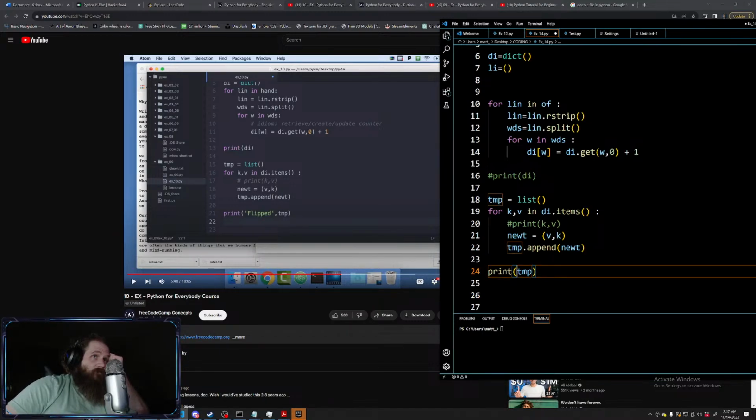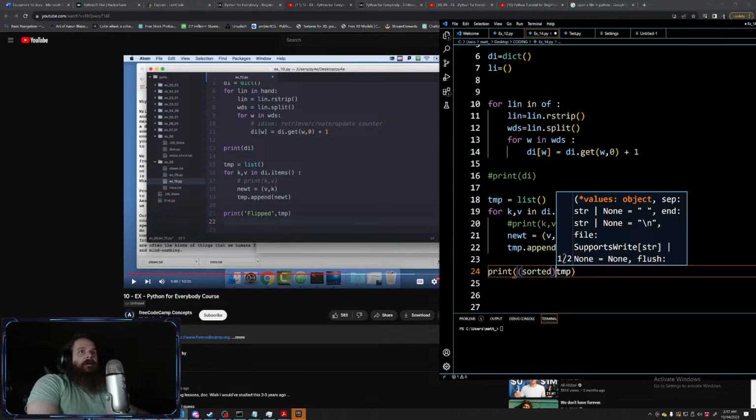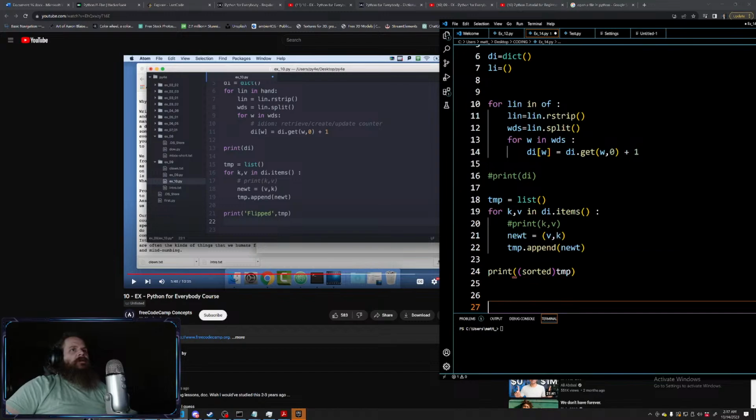Could we just do print sorted? Am I crazy?